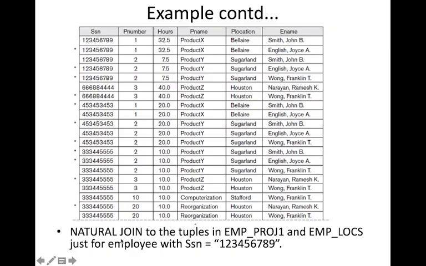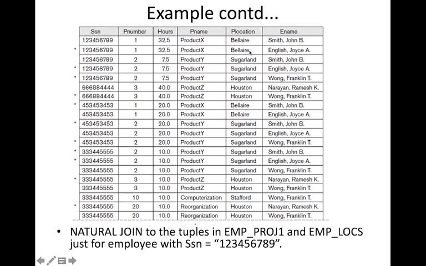This is the natural join of the tuples in M project 1 and M locations just for employee SSN equal to 1, 2, 3. Just for this employee, we could see there are many spurious tuples generated. The starred ones are all formed due to natural join. So all these are spurious tuples.